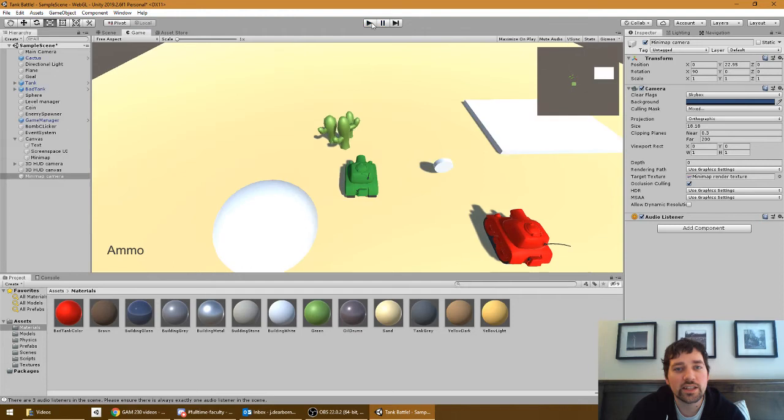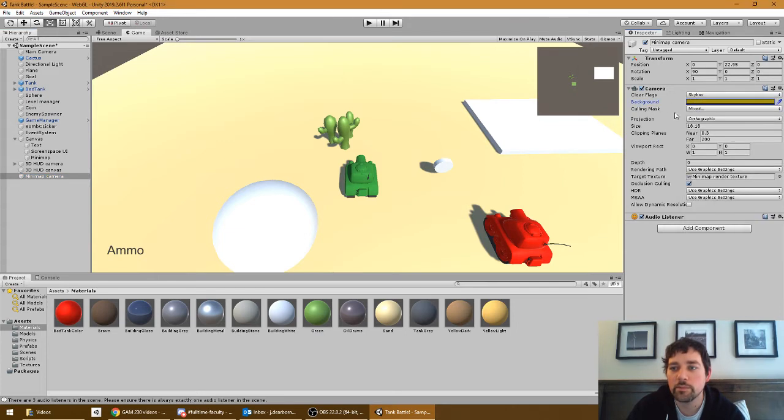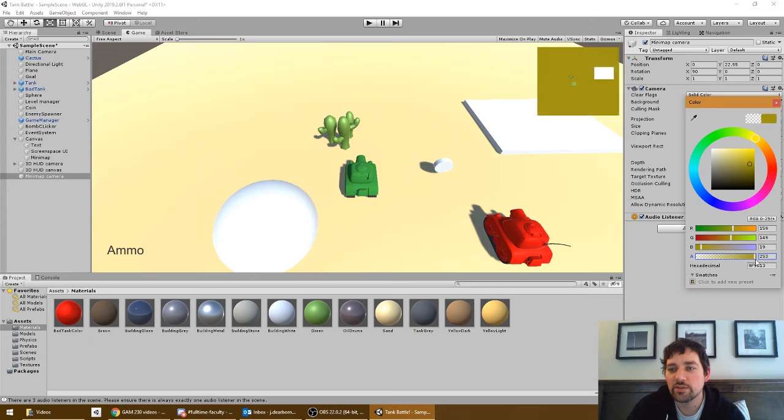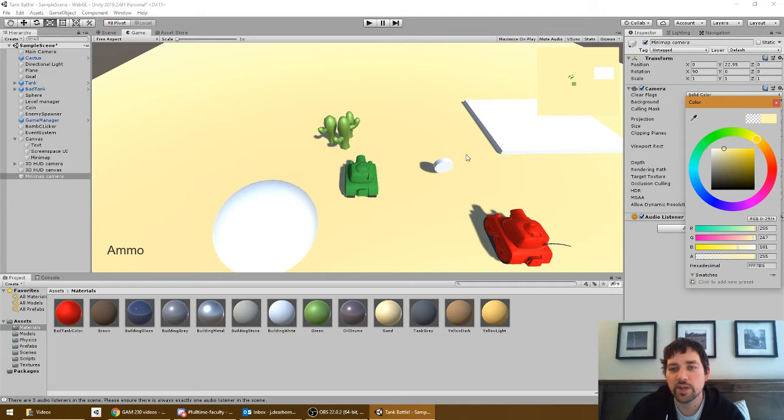So I need a couple of things here. I don't like this background. It's just like flat gray. I can control that by changing the background of the camera itself, and change the clear flags to a solid color. Let me make sure that's not fully transparent. Getting the right color might be tricky, but I could sample from my existing terrain, and that's fine.